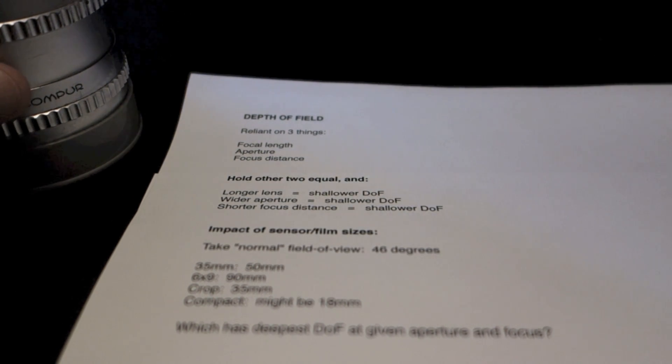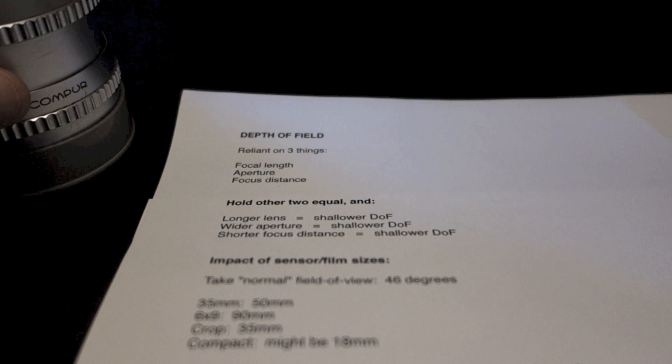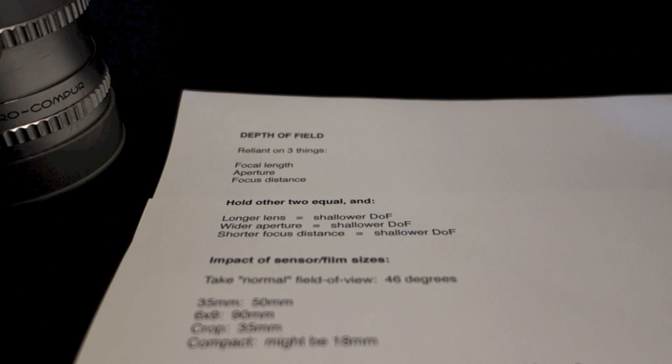First off, what is depth of field? I won't use scientific explanations here. I'm going to be very practical about things. Depth of field is the sort of acceptable in-focus area of a photograph. For example, let's say you focused on something that's 10 feet away from you.